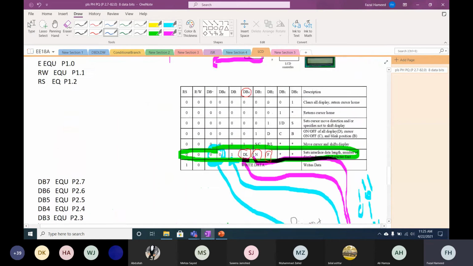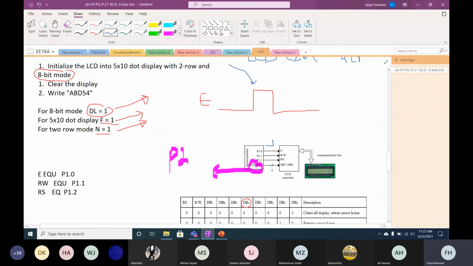When this pulse is given to the LCD, it will accept the data. When the pulse is given, this data will be latched inside the LCD controller. Now the appropriate commands have been given to the LCD, and in this case the LCD will be initialized.